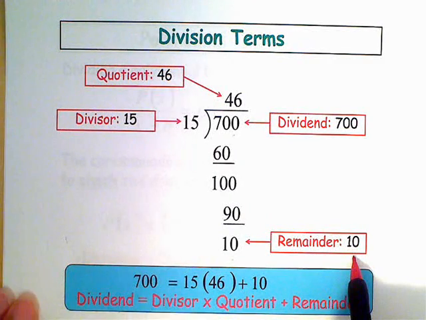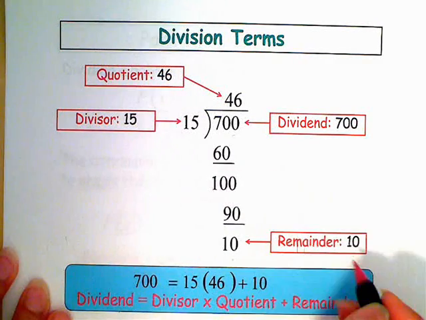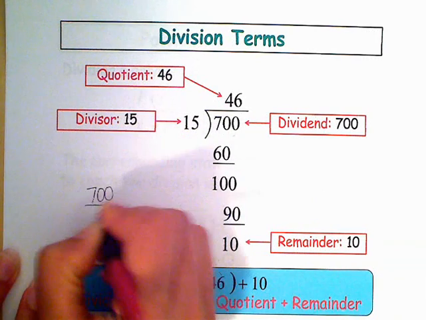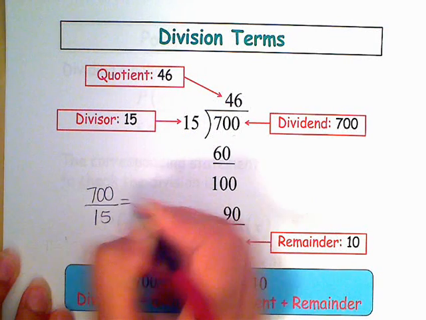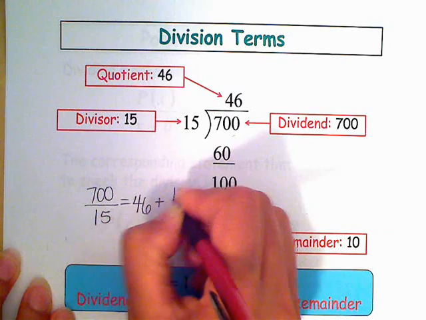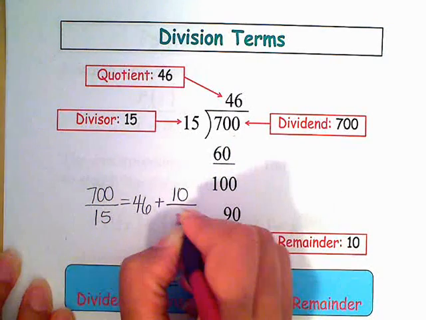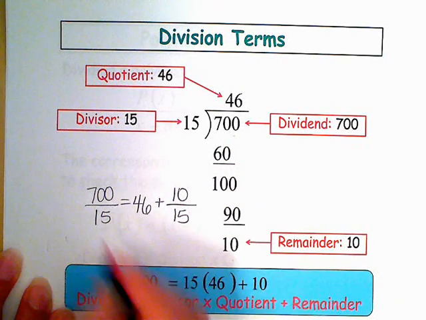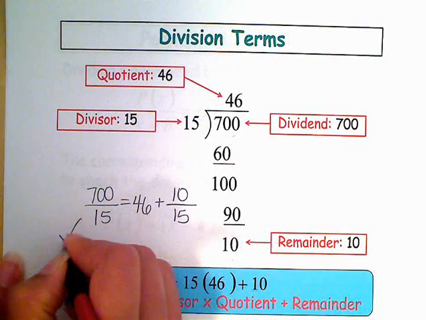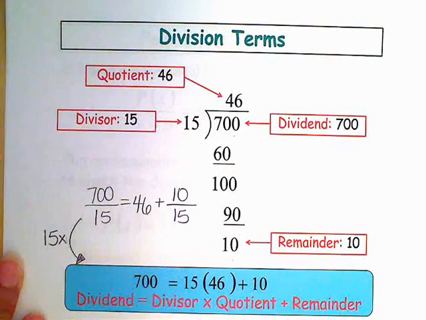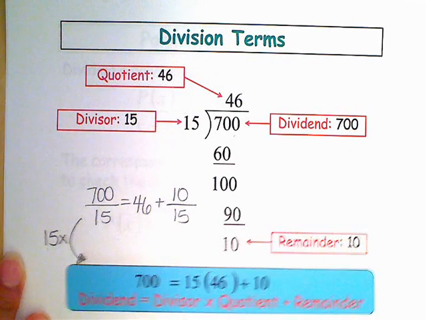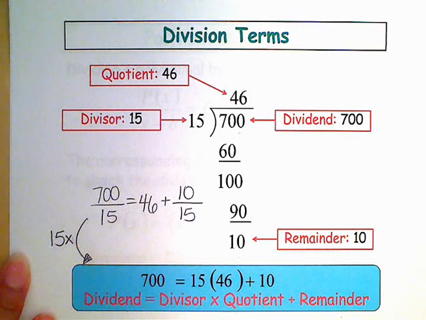Okay, and again, if you look at it in quotient form, we saw it above, 700 over 15 gives you 46 whole, plus a remainder of 10 over the divisor, which is 15. And if you wanted to write this in a form where you can check, you can multiply it by the divisor, and so you'll get something like 700, which is the dividend, 15, which is the divisor, 46, which is the quotient, plus the remainder, which is 10 in this case. Okay, we're going to apply this to polynomials in a few minutes.